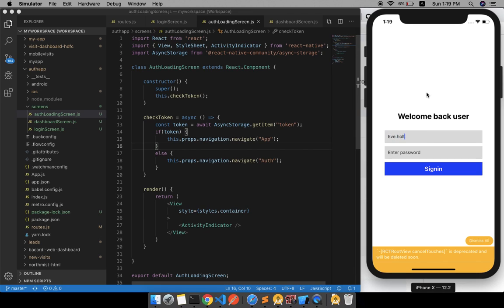Let me log in with the username and password.